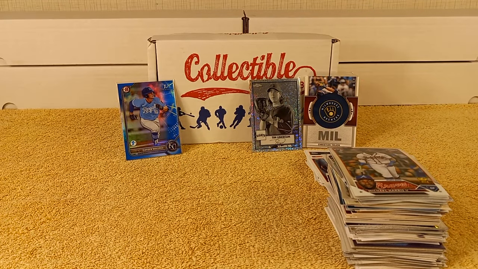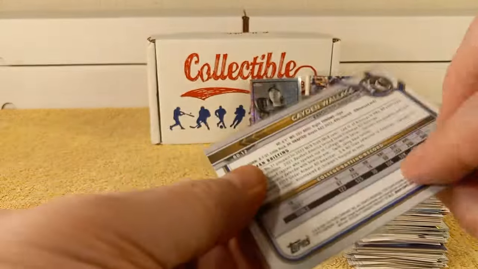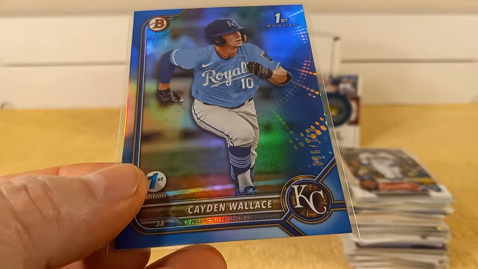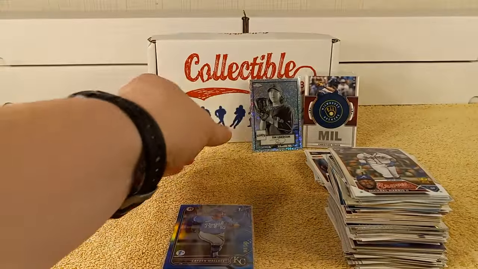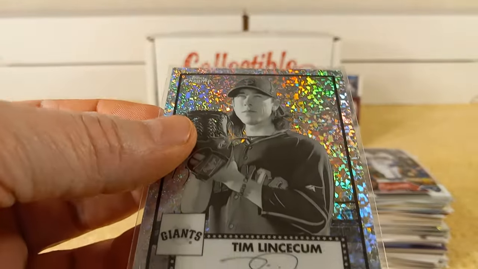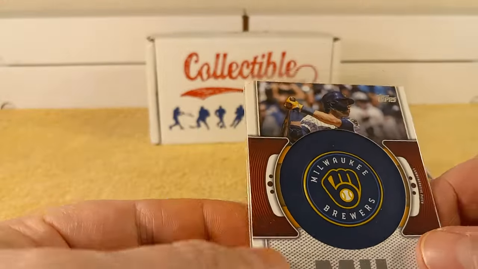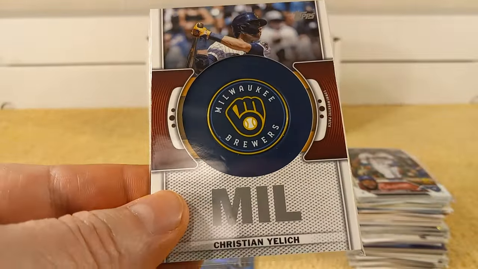Okay. Quick recap of my hits, I guess. Got this out of the 2022 Bowman Draft first edition. Man, whichever it is. Yep, 2022. It's numbered 66 out of 150. Have to check him out. Got this nice Tim Lincecum from 2021 Topps Chrome Platinum. It's not numbered, it's just pretty sparkly. And then this here was one of those commemorative patch cards that was in a blaster box from 2023 Topps Series 1. From the Brewers, Christian Yelich.